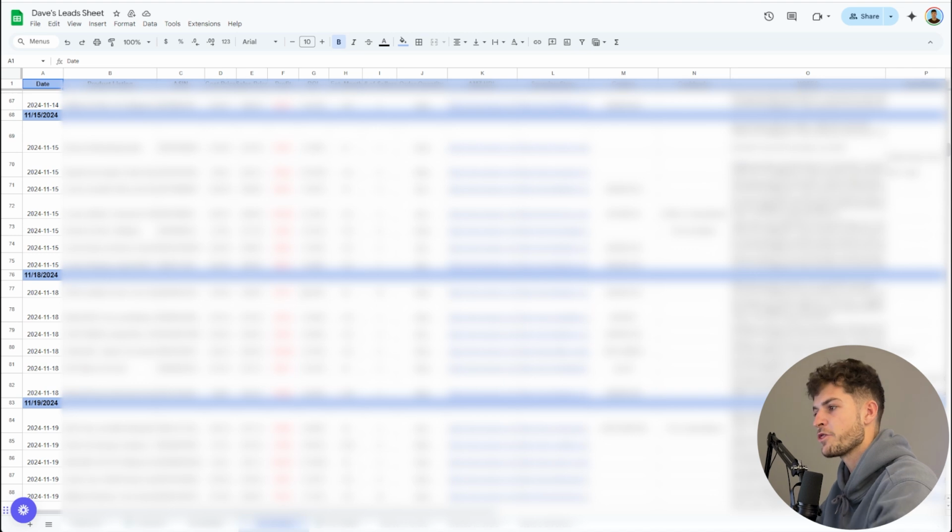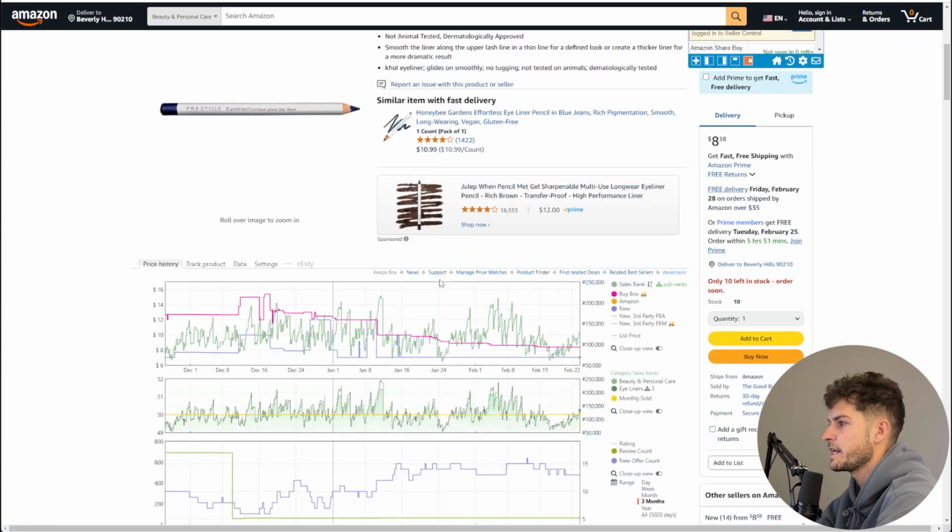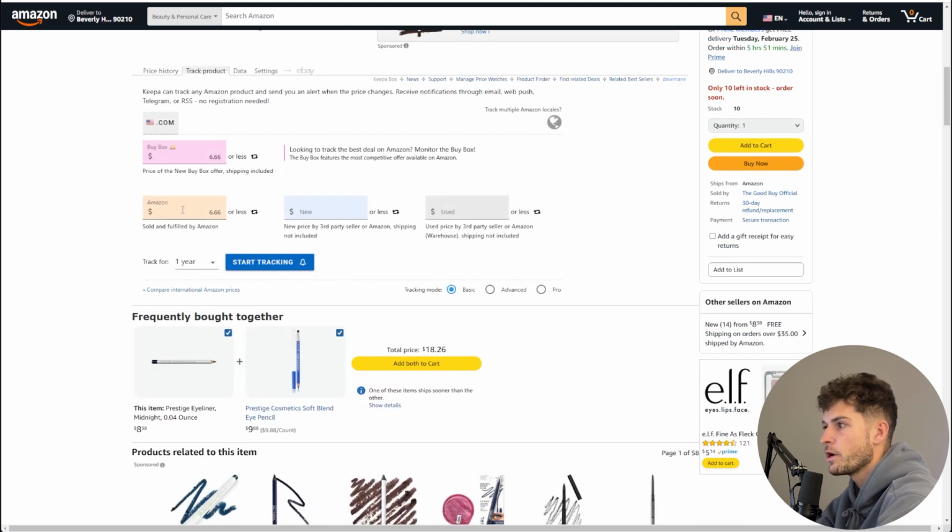Here are my 3 years later. There's literally items from my old VA's list from over 2 years ago that are resurfacing today, and I'm not having to go dig through those. Obviously, there's probably a nest of well over 3,000 items inside of this CRM I have by now. I don't have to go look through them individually one by one. We actually can set up a tracker inside of Keepa that'll track these for us, right? And we can track this inside of Keepa to make sure that we're being notified for these items when they are trending back up.